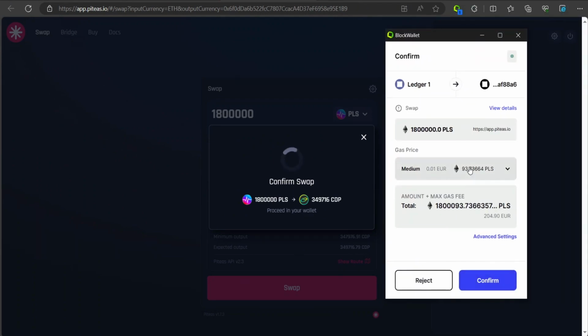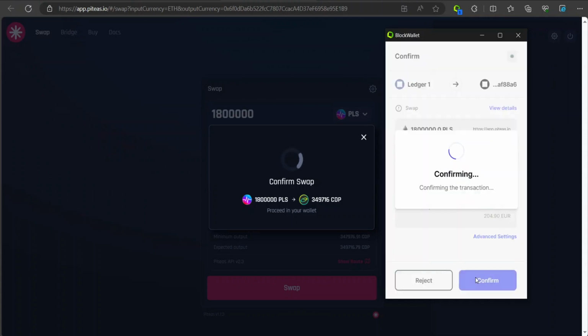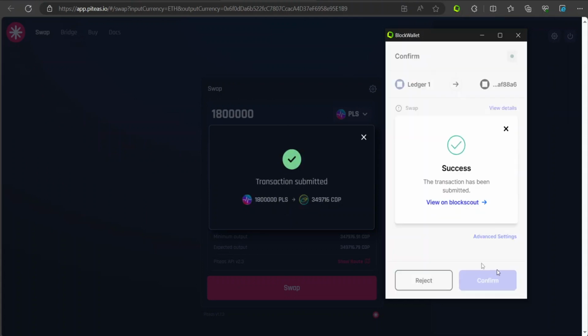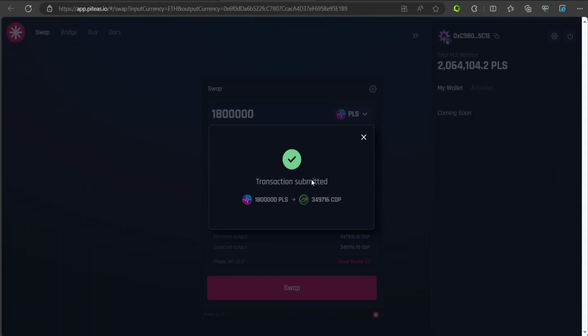Here you see the transaction fee is 93 PLS. You must always swap a little bit less because you need some PLS for transactions. Now transaction submitted, and shortly it will be going through.